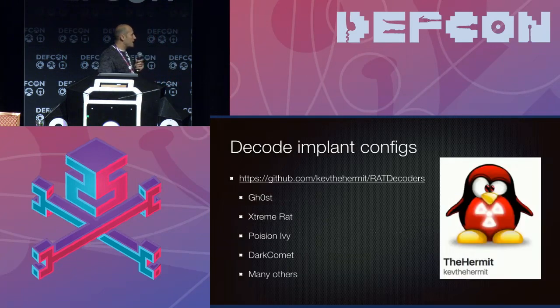Now, before I go on to show that demo, or the video, I wanted to talk about something that another researcher called Kevin the Hermit, or Kev the Hermit, has done. He has written a number of decoders. So if you're given a piece of malware from any one of these families, with the exception of PlugX, you can run the script on it, and it'll extract from that piece of malware the C2 address that it was meant to call home to, along with some other configuration data. So if you're the victim of one of these attacks and you find this file, you can pass it to a script, find the address of the C2 server, and then we can use Metasploit to attack that C2 server.